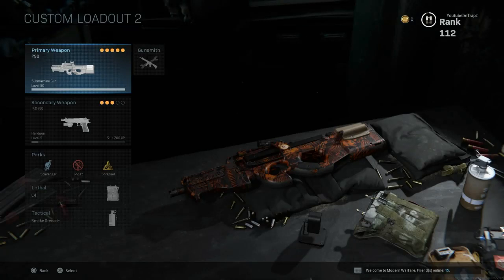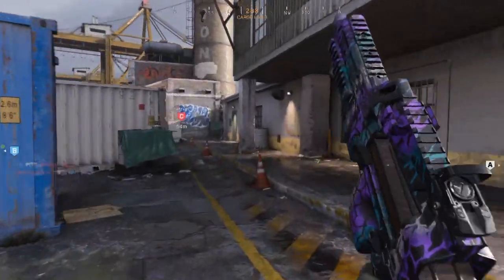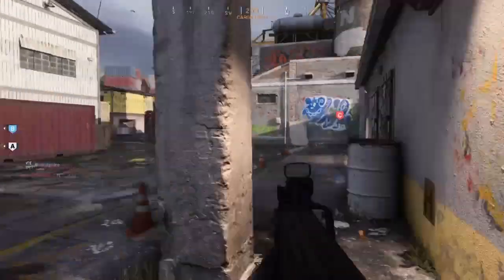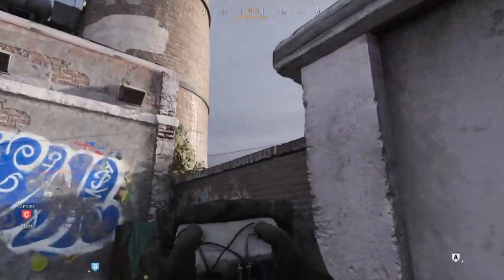Now what you guys are looking at right now is the class setup I was using in this exact gameplay. So if you guys do want to go try it out for yourselves, this class setup is right there on your screen. You guys can pause it, use that class exactly, change it however you want. The only difference I would make is from core to hardcore, which is take off the red dot.